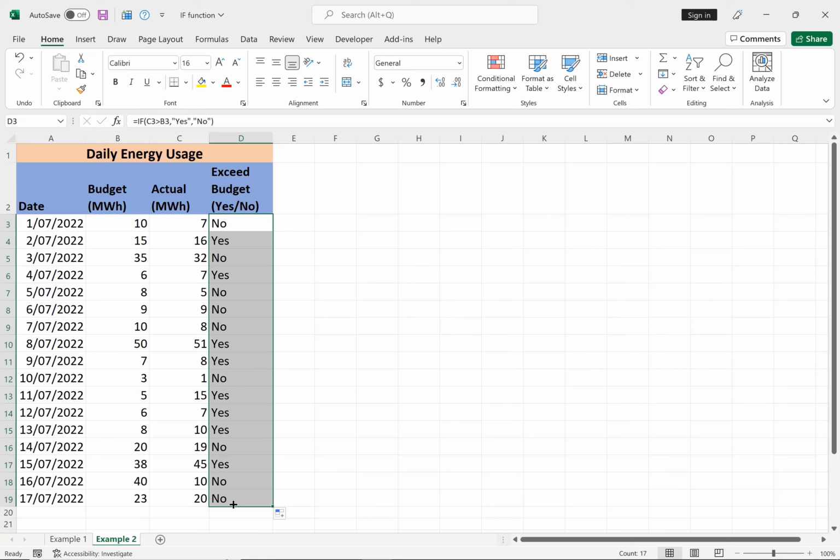I think you now have a good understanding of how you can use the IF function, and you can see it is very easy and very quick. So try to use this function by yourself in different contexts and improve your understanding.